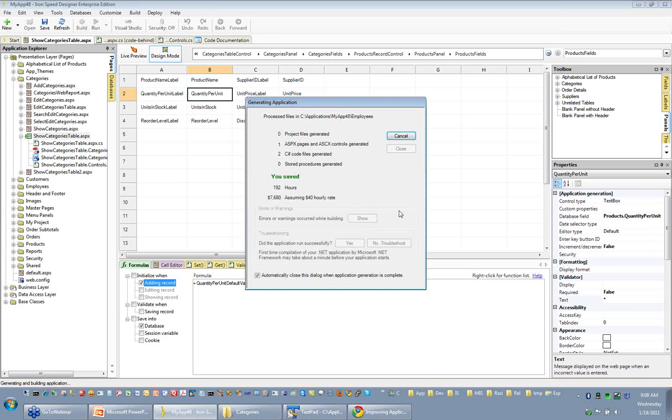Philippe is asking, why can't I open a site developed with IronSpeed Designer with Visual Studio 2010 Ultimate? I always have a conversion error because of the framework. Philippe, I think the reason for that is you're using .NET 3.5.